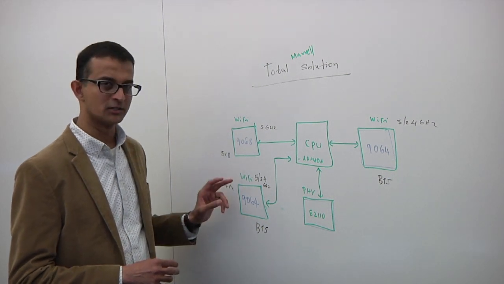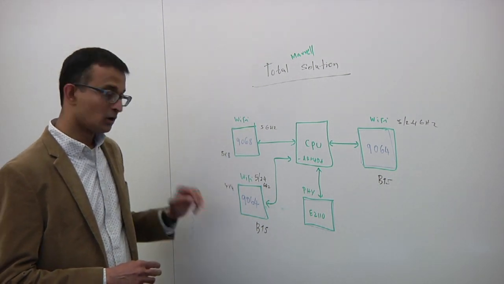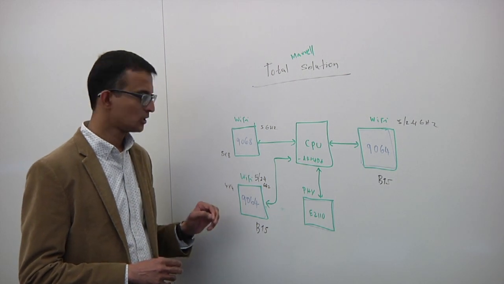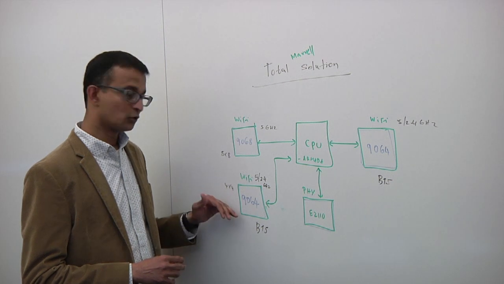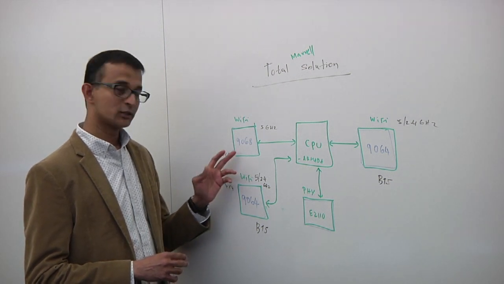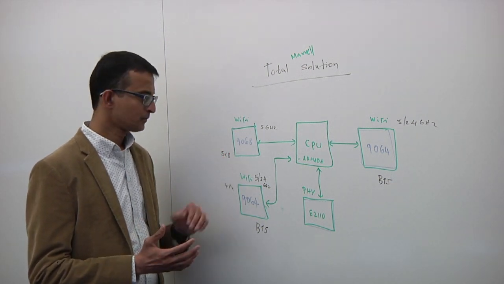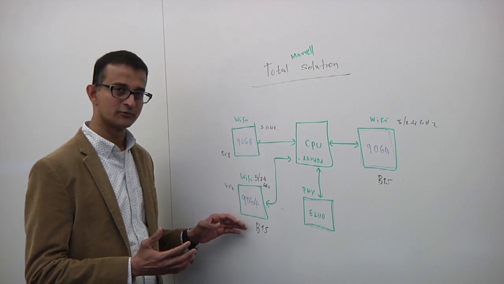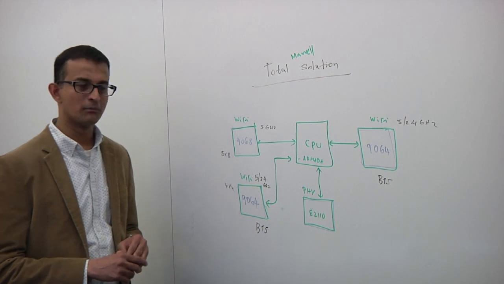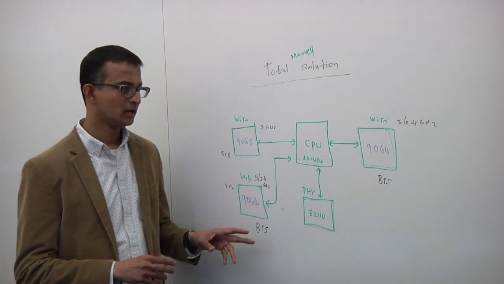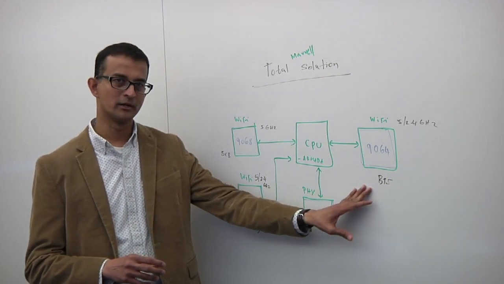So here I'm showcasing an access point based on the Armada CPU platform with 9068 and 9064 chipsets. These were the Marvell 11AX chipsets that we announced back in December 2017. This is an 8x8 chip, this is a 4x4, and the 8x8 is actually a 5 gigahertz chip. And the 9064, which has an integrated Bluetooth PHY, can operate in dual band, which is 5 and 2.4 gig. And there is an option to have a 3rd radio here as well.